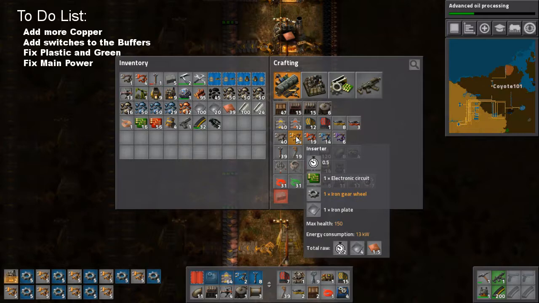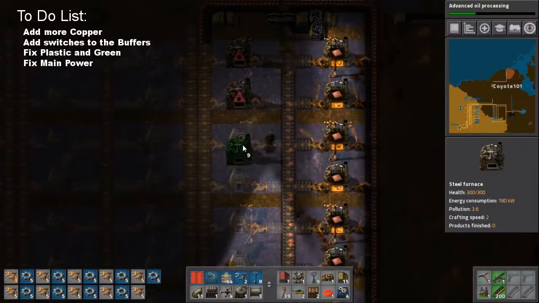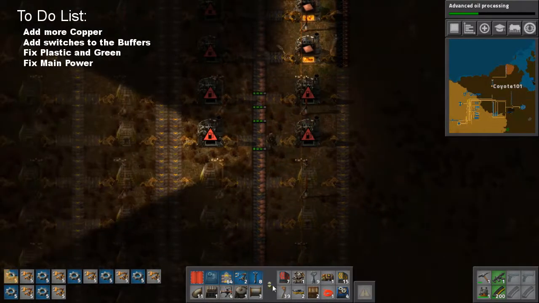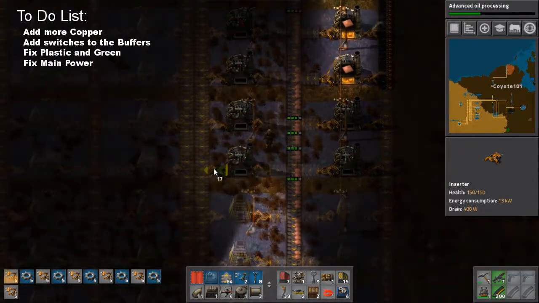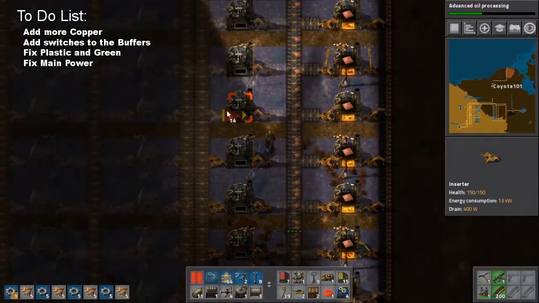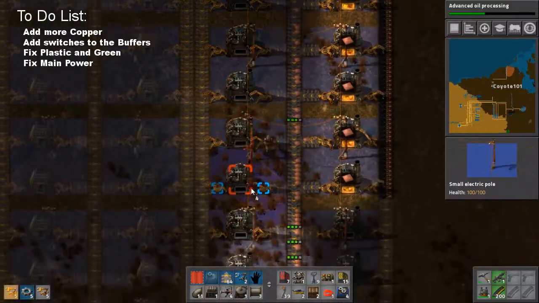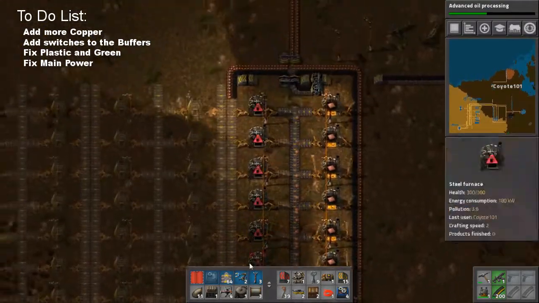And a bunch of these. We're gonna have to pull it on the other side as well at this point, I think. It's equal on both sides now. Okay, and some power poles. Excellent.